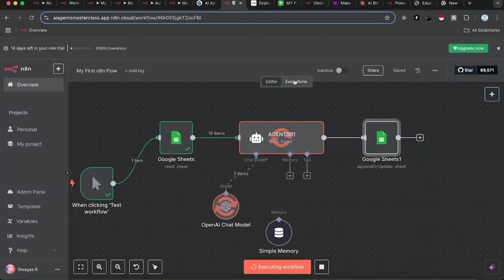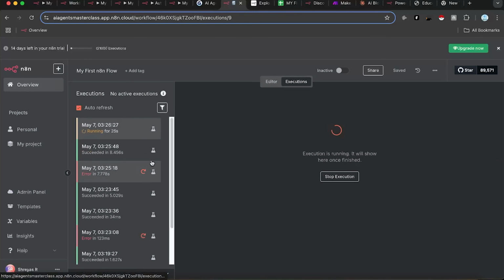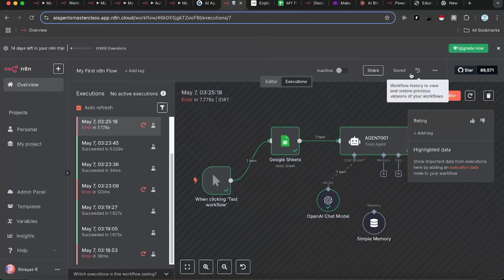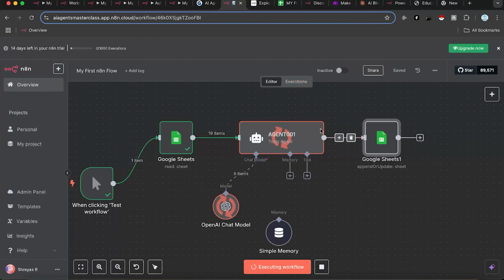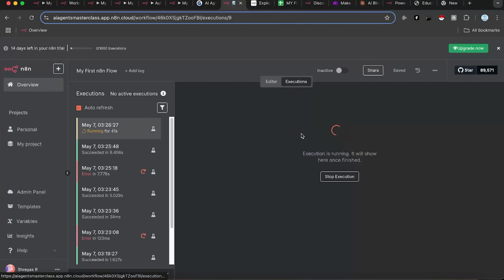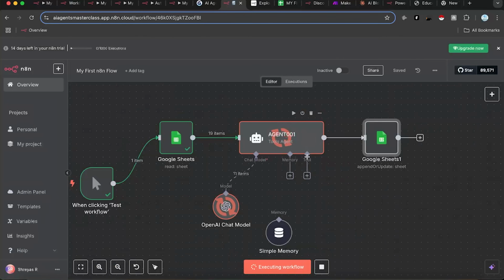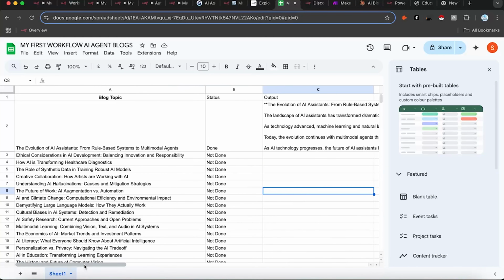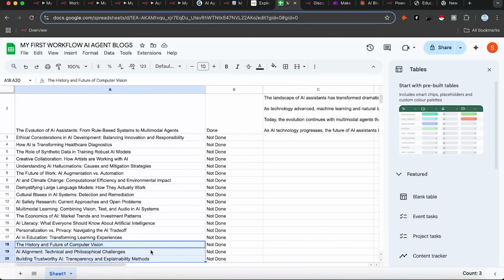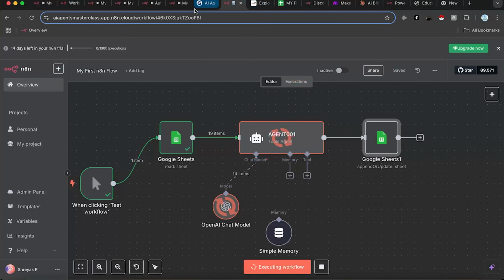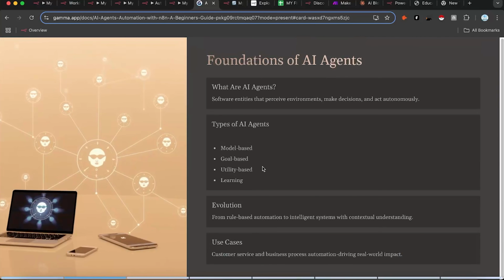Also, you can check executions of what happened during the execution, what went wrong. If I were to click on debug in editor, this would open here and I could just make changes to it. I'll be covering that in the next lesson or the next module. First of all, I'll quickly see the execution which is taking place right here, and in a short while we'll see all of this get populated. Since there's no evident error, which means it's still running, let's just move on to the next slide.